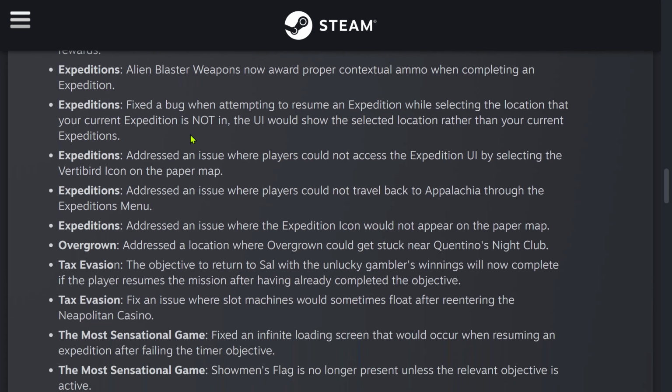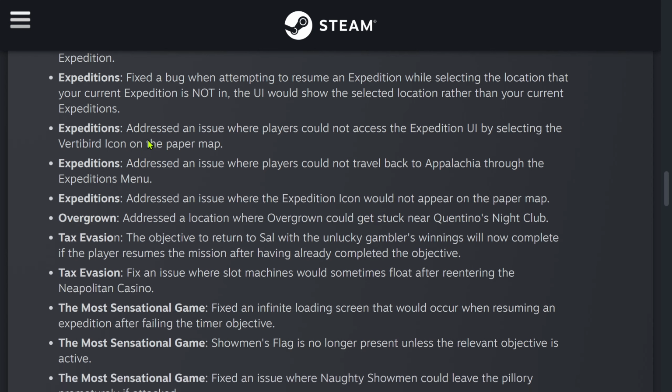Fix a bug when attempting to resume an expedition while selecting a location that your current expedition is not in. The UI would show the selected location rather than your current expedition. Okay, that's a complicated way to say about the fix.